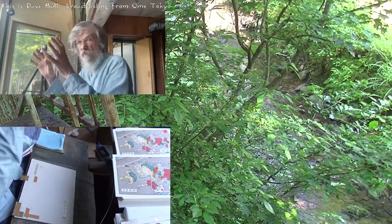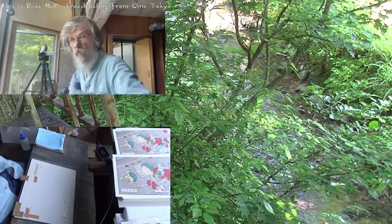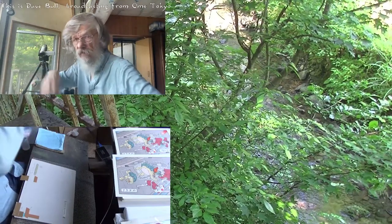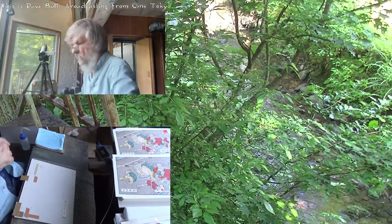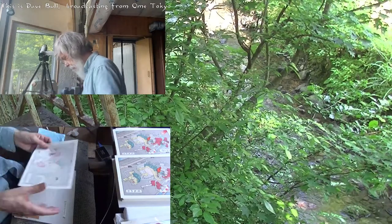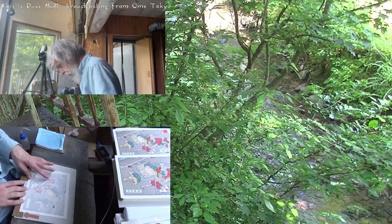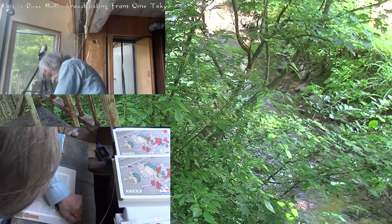If this camera had been here 7 years ago, we would now be looking at the river clear and clean, and there would be no overhanging vegetation on either side, because I kept my side clean, and Tamura-san kept his side clean. But now it's the jungle. Nobody is touching this stuff. And all's well until it's not.